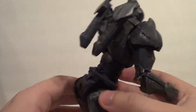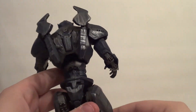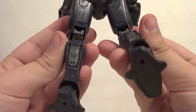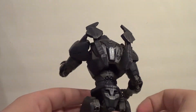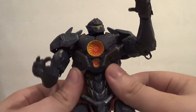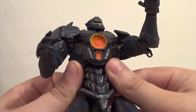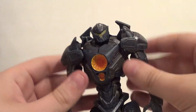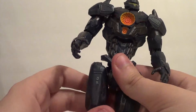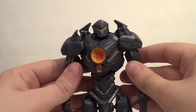He's really cool. The detail and paint are quite good — the paint is actually quite excellent. It's got a nice wash all over it so it looks like it's been scraped up a bit in battle. He's got pegs on the bottom of the feet to help him stand. I love the paint on that reactor — looks real nice, lots of color variants in there. At $25, for the size and everything you get with him, it's totally worth it.